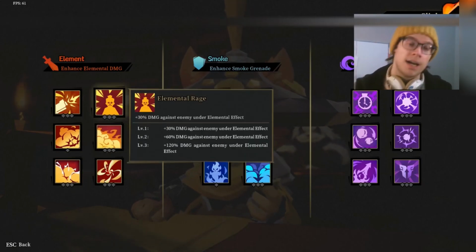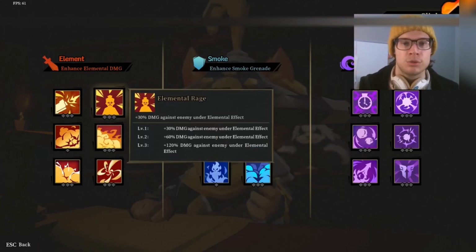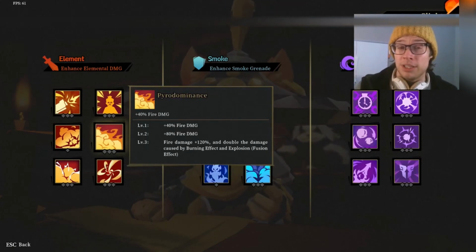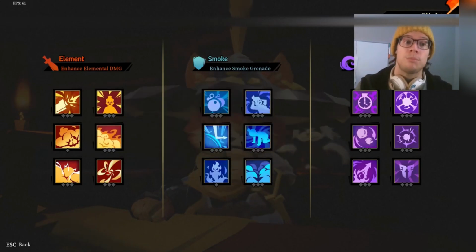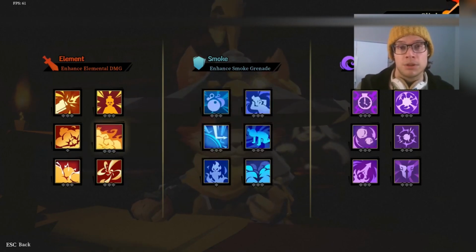And Elemental Rage, I will pick this one. I think it's a great ability. I'll pick this one if I'm undecided. If I'm offered Pyro Dominance, Elemental Rage, and Advanced Shield, and I don't have any reason to believe that I'm going down the grenade path, I will pick Elemental Rage. It's 10% less damage, but it's flexible and will meet the needs of whatever I choose to do, whereas this will be useless if I end up having to go for a Miasma build.